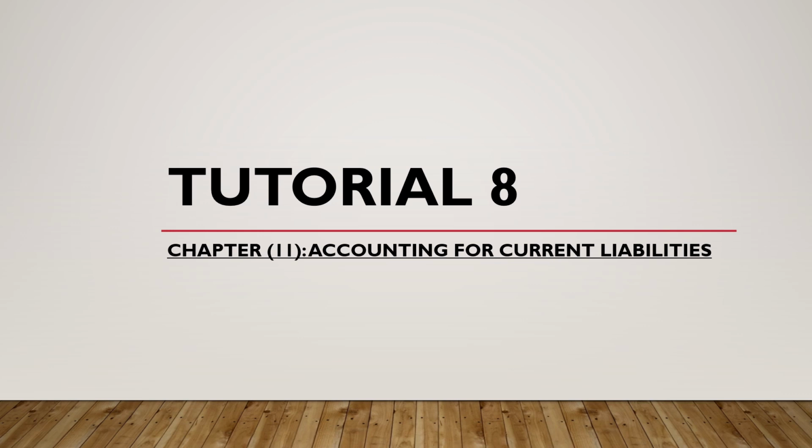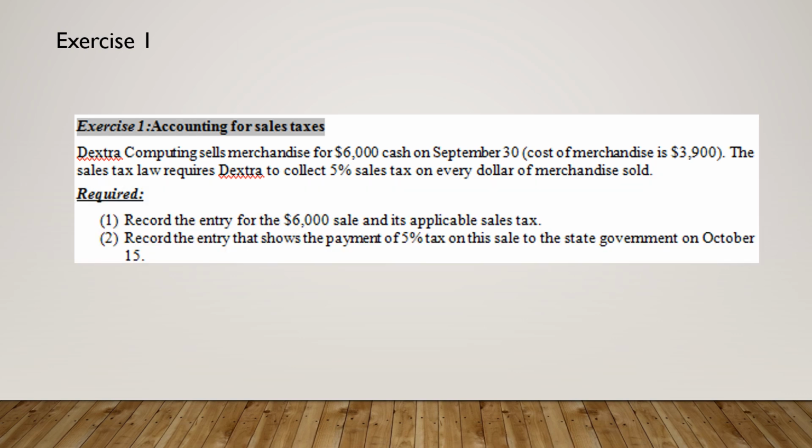Another example of current liabilities is the notes payable. Notes payable is like the bank loan, when I take a loan from the bank. In some cases the loan may be within a short term, so notes payable can be classified either as a current liability when it's short-term notes payable, or as a non-current liability when it's a long-term notes payable. If it's paid within more than 1 year, for example, it's classified as a non-current liability. Let's focus today on the current liabilities. We'll start with solving an exercise on accounting for sales tax before focusing on the short-term notes payable.